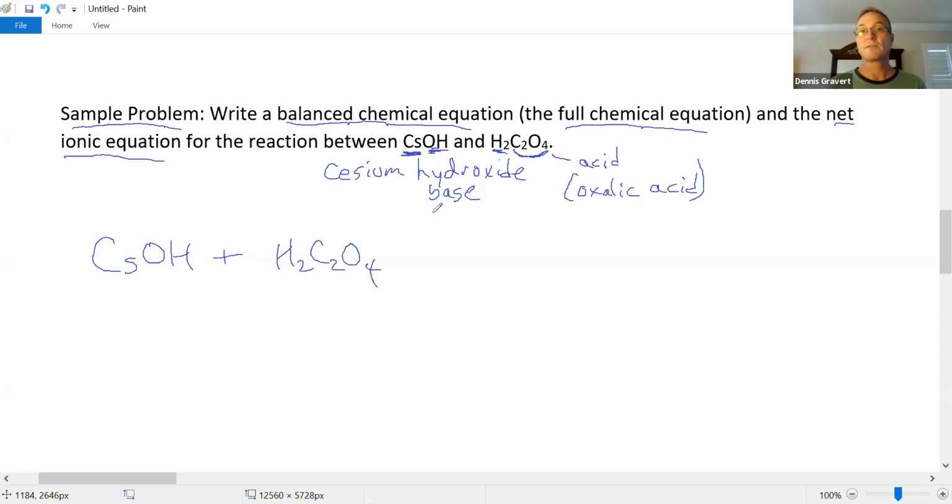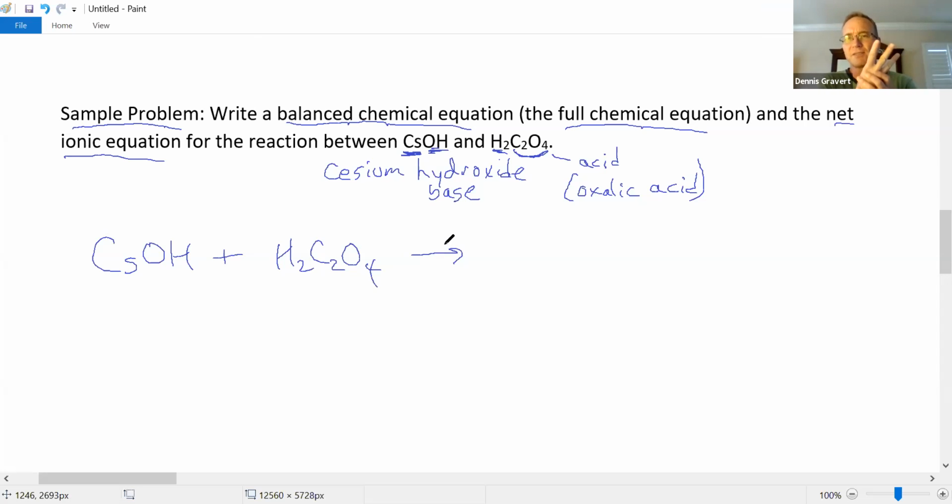Now, we already identified that this compound on the right is the acid. And if you like, you can list it first. The order of your reagents and products is not important. It's not required. There's not a standard way of writing it. But most people put the acid first, so you can rewrite it that way if you like. Whatever.